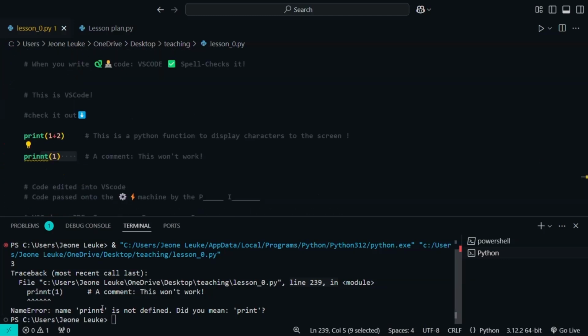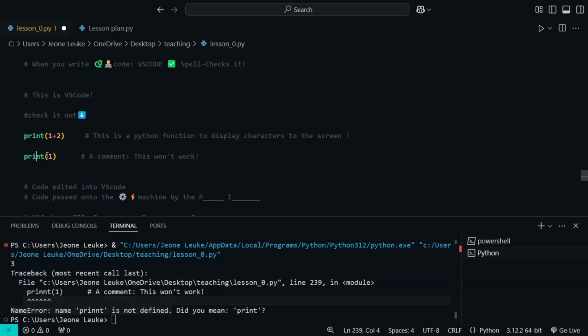There's indexing. Now, in this case, the error is name print is not defined. What it is telling you is that this print function is not recognized as an existing function. It's not being recognized. It does not exist. You understand? It does not exist. In fact, it is asking you, did you mean print with 1 N? If you look below here. Now, you do not always get these suggestions, but sometimes you do. And with time and practice, you'll be able to understand what these messages mean.